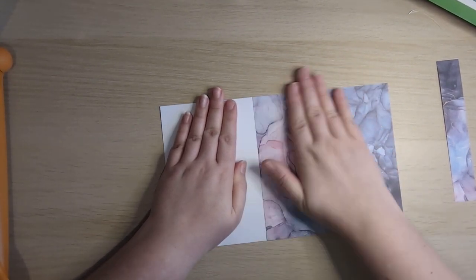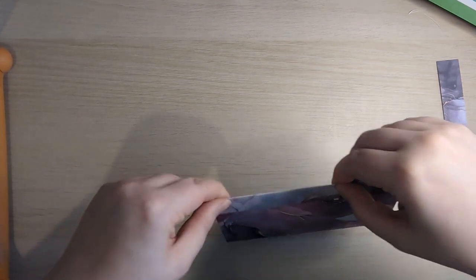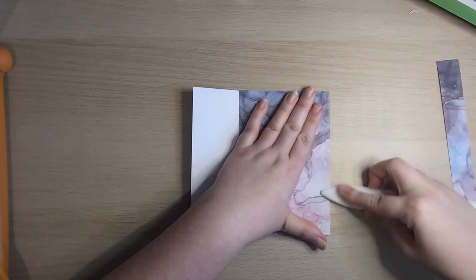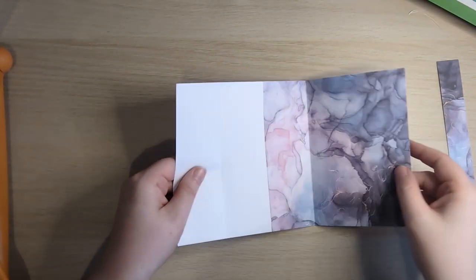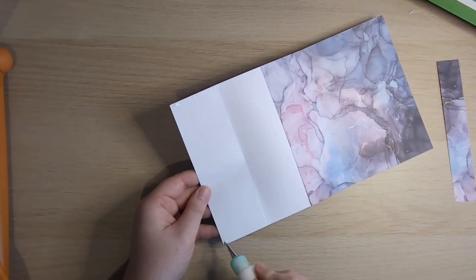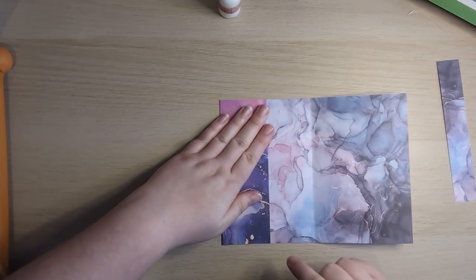Three 6x6s if you've got single sided paper — if it's double sided, then you'll only need two. Just making sure that's in there nice, give that a bone folder down. I do this when the glue is wet because it has a chance for the paper to still move around a bit. I find that if you wait until the glue is dry, it can be too stiff to fold. Glue your top and bottom of your pocket.